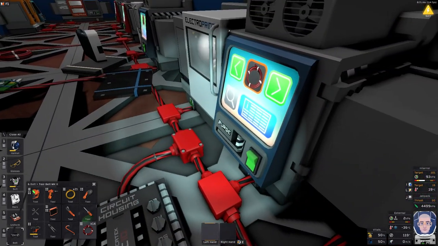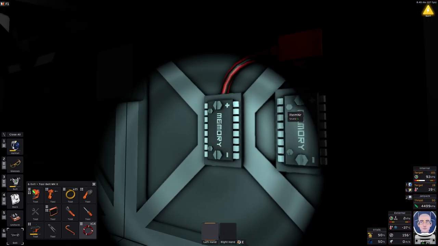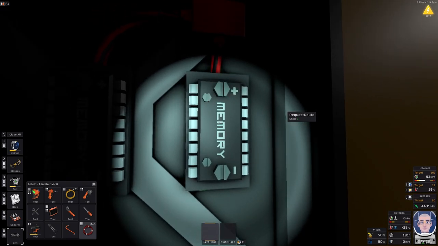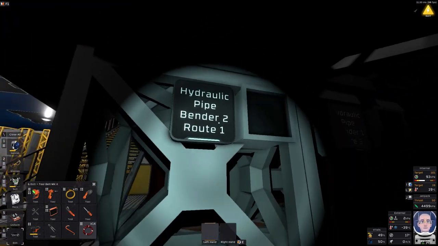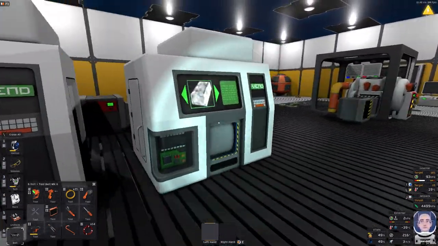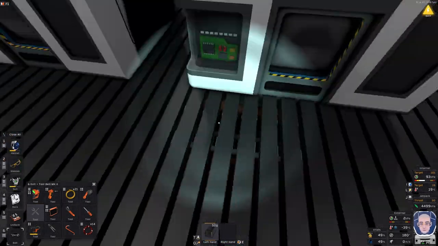And why is that? Well, let's go down and have a look to see what's going on down here. So it's saying right now we need item number one and we need route number one. That is because we are missing iron in this route. So let me show you what I mean. Let's take some iron here. This is of course the manual way to do it.